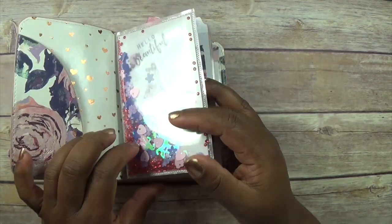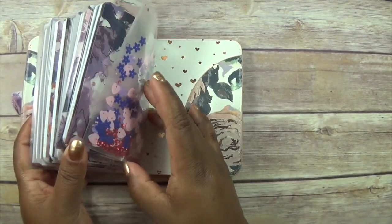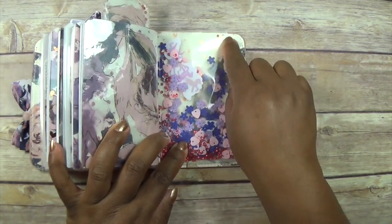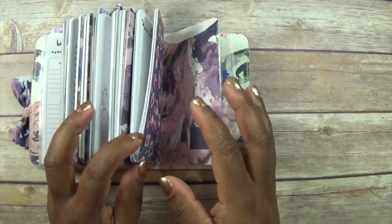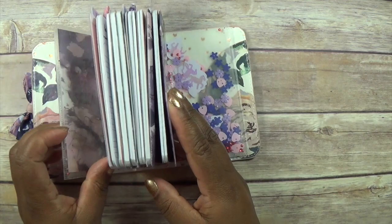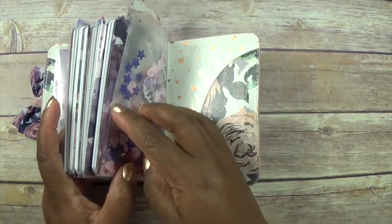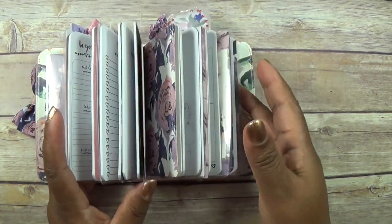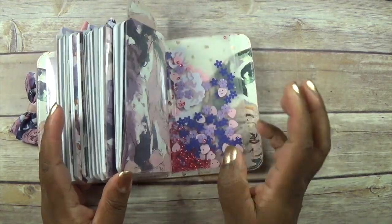I've done this shaker dashboard and it goes all the way to the back, but I made a slight error. I took into account here but I didn't take it into account with the other bits in there — I just did it with the books on their own and didn't account for the other dashboards adding a little more space. So this came up a little bit short at the back, but it's not too bad since it's at the back.